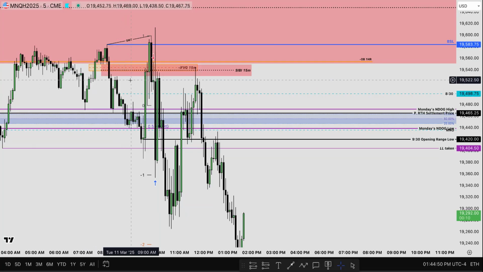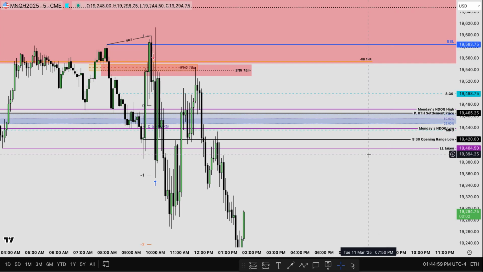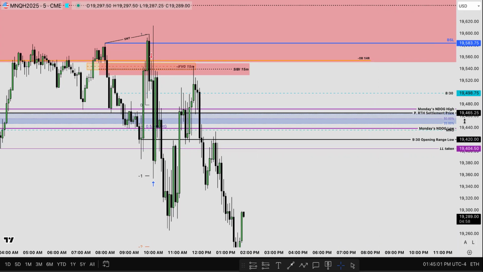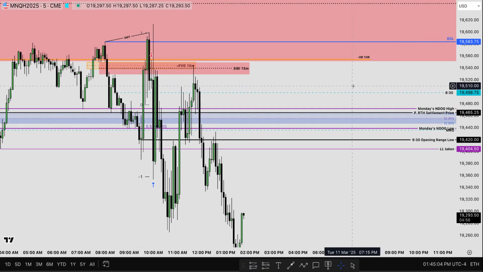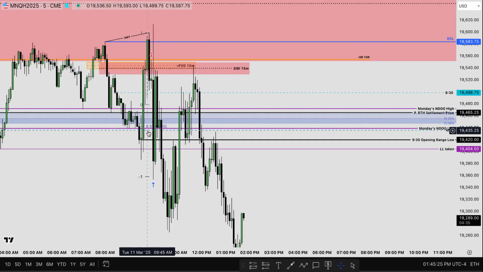Make a higher high here and a lower high in ES. But as price opened up at 9:30, we have around a 45 point gap. It's not a big gap, so price is going to want to fill that in immediately, basically. That was the idea. And then we have Monday's new day opening gap, and you can see these wicks right here. I think that's support, I mean.